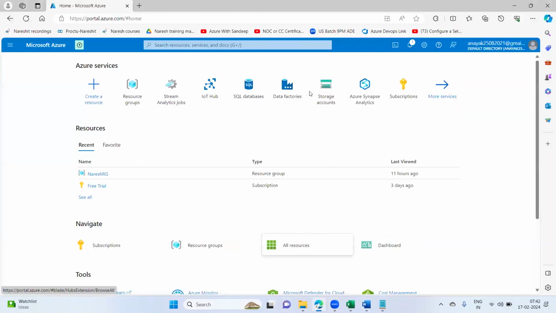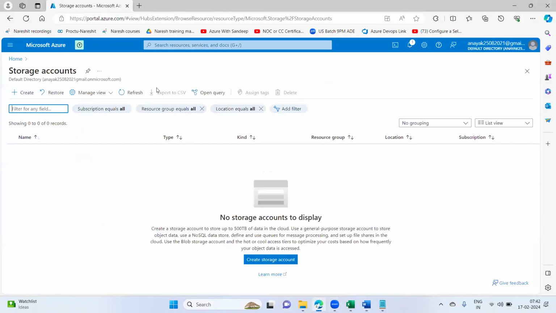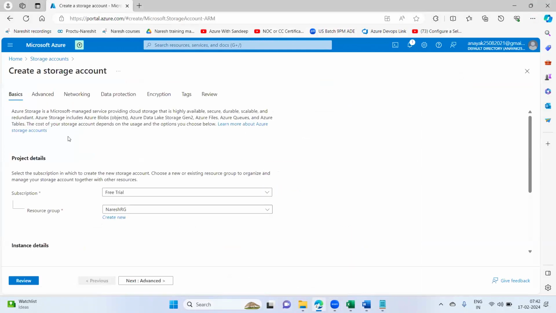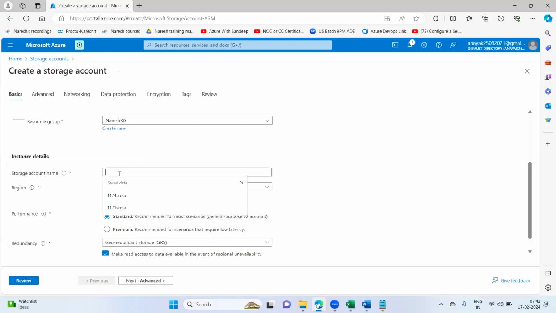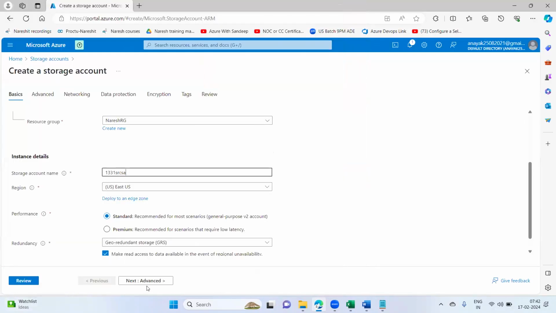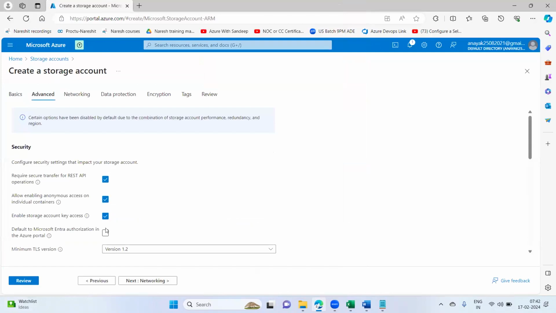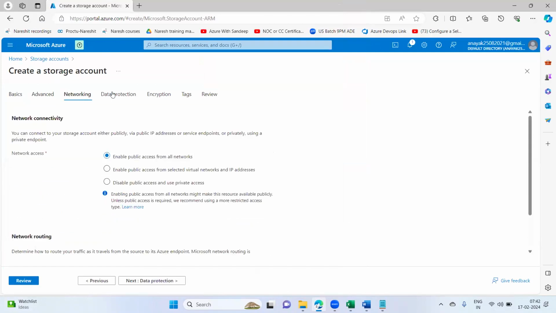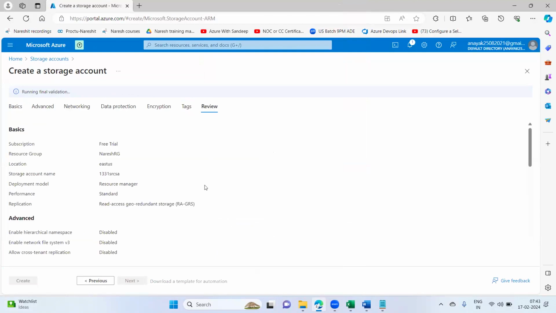All good. So I'll just create a storage account. I'll say here 1331, source essay. The rest of the values I'm keeping as default.